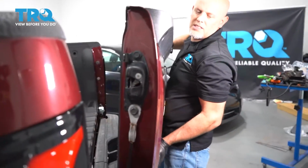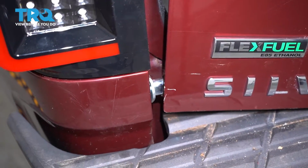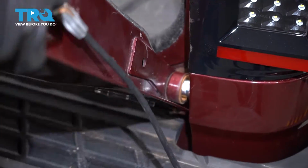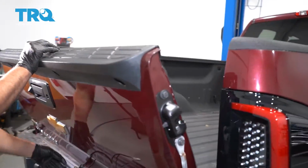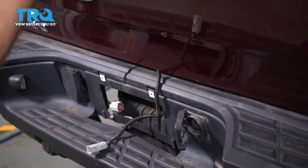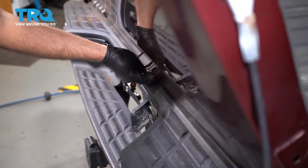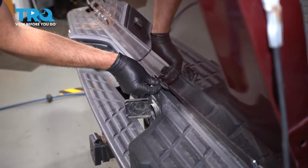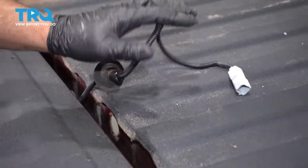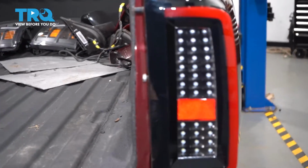Now grab the tailgate. We're going to slide the driver's side in first. Line that up. And the passenger side. Make sure this camera wiring harness goes through. I'll just put that there for now. Then you can slide the cables on. Do the same on this side.